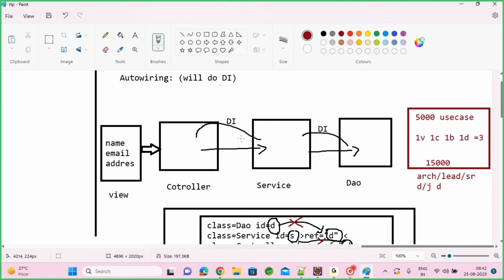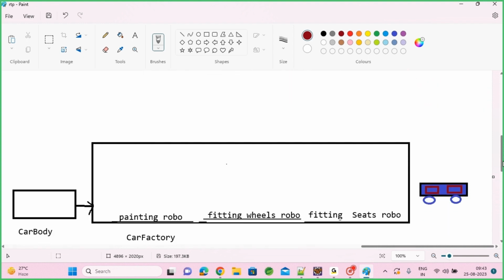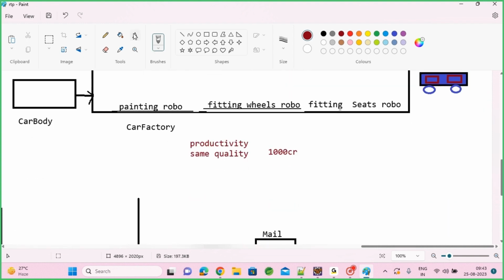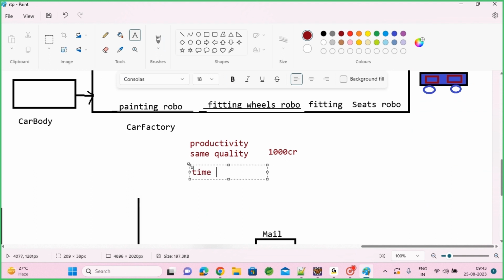Slowly, if you see the next concepts also, you will realize it. Slowly, they moved everything from manual to automation until Spring Boot. Manually, whatever you are doing, Spring slowly automated it. Slowly, they automated development so that we can ensure the good quality of our product. And apart from that, there is a lot of time saving, productivity in less time.